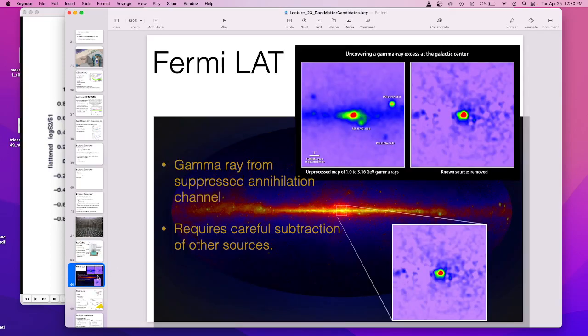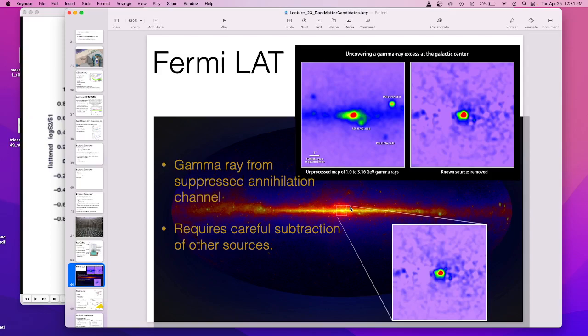There's one, Fermi. Fermi is a gamma ray telescope in outer space. Gamma ray telescopes on the ground don't work because gamma rays don't go very far, but in outer space they work great. And they see this spot, and again, I need to go update my slides because I don't know how robust this is still, but I bet it's still there. They see this spot of excess gamma rays coming from the galactic center.